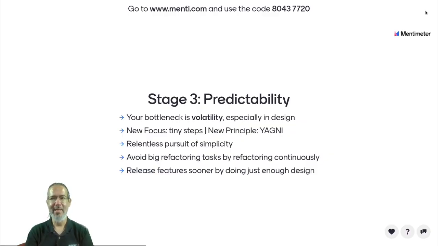And the advantage to these tiny steps is that it allows us to really keep things simple. If I trust myself to refactor tomorrow, then I don't have to do so much over-engineering today. I can build just enough to solve the problem today, knowing that when I need to generalize the direction a little bit, when I get there tomorrow, I will actually do it. And I'll do it by refactoring in tiny steps. So not only does this help me reduce volatility in how much refactoring I need to do, but there's a much bigger effect. And that is that if I trust myself to refactor tomorrow, then I don't have to over-engineer today, which allows me to release features sooner.